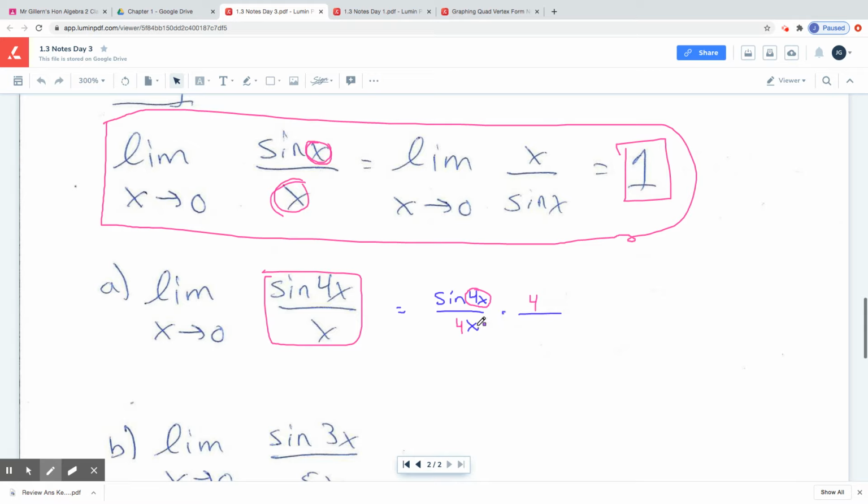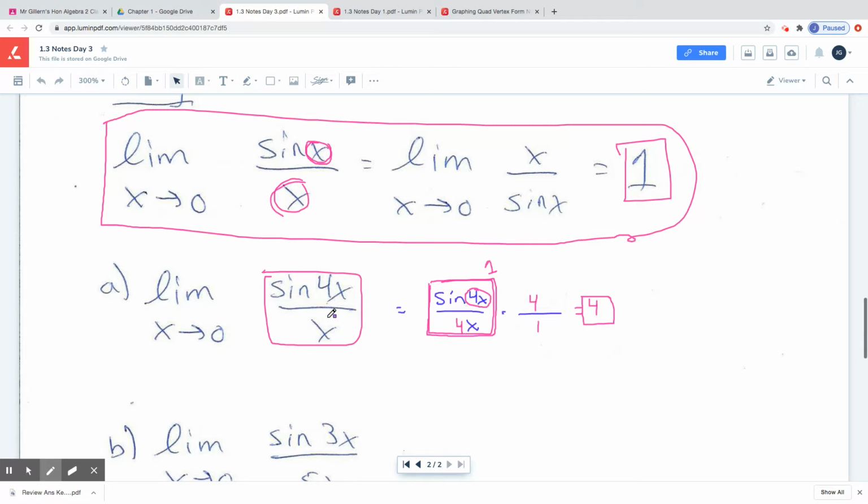All right. So now the limit as x approaches 0 of this, all of what I have boxed in pink here, or red, whatever color this is, is equal to 1. And then I have times 4. What's 1 times 4? 4. The answer is 4. All right.